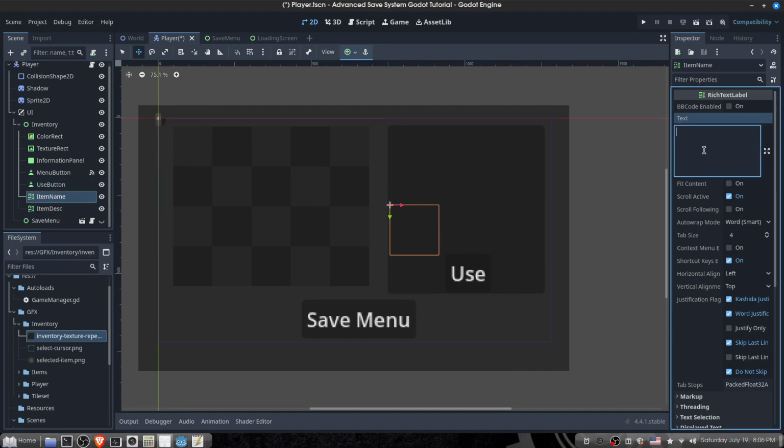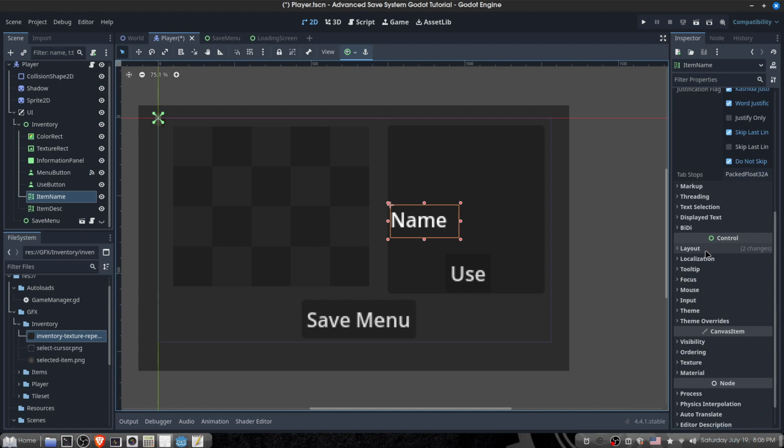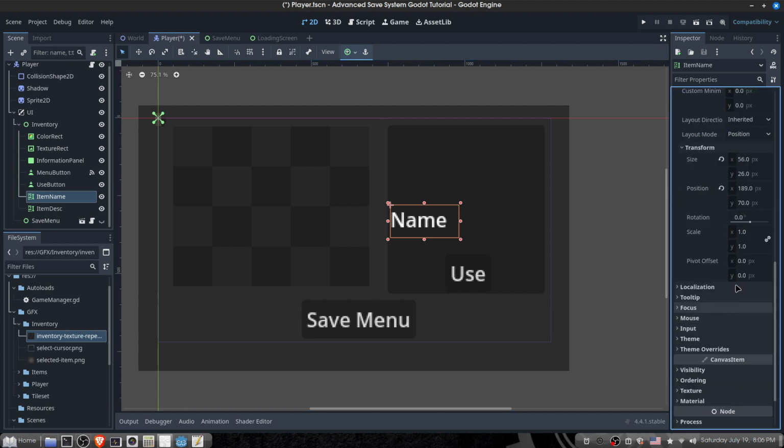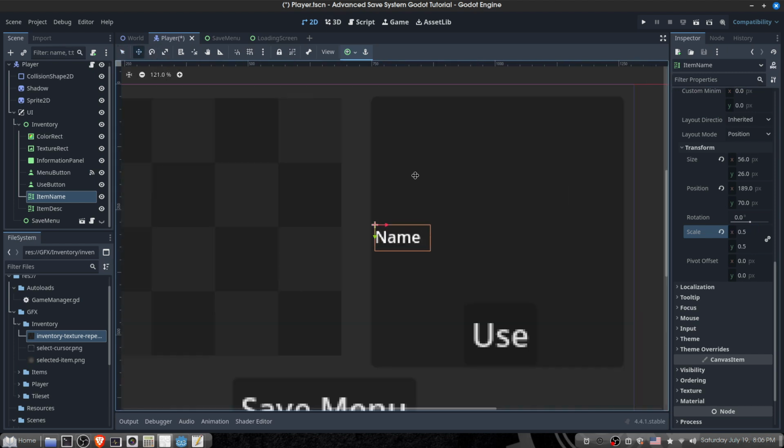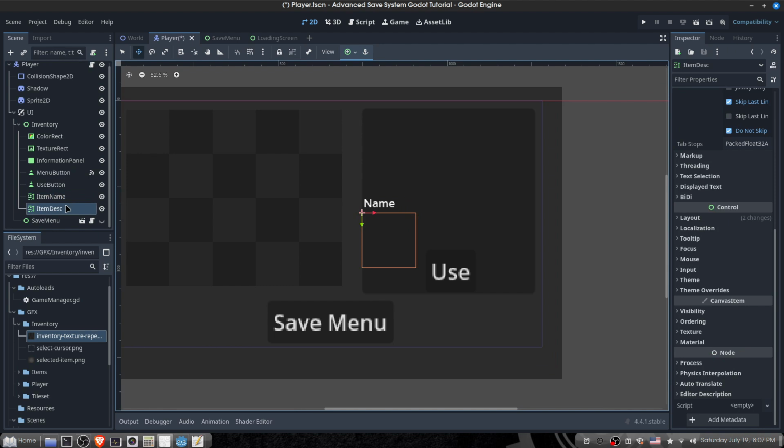So you'll notice when I type in name, the text is very large and it tends to overflow as indicated by the scroll bar. So you'll want to go under layout, transform, and we'll set this to scale 0.5. We'll drag it over here, and we'll do the same for our item description.